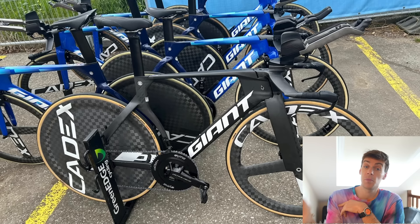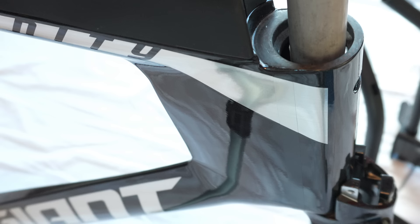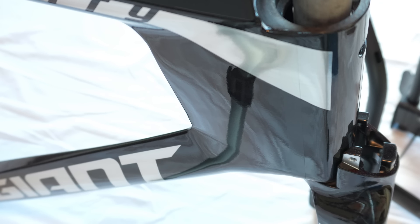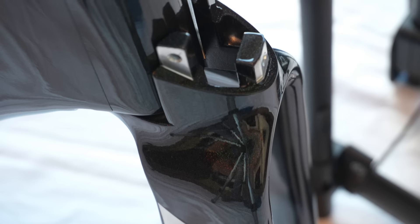When the previous bike was made it was done to the old UCI rules. You can see the head tube's got a lot deeper and the fork has got a hell of a lot deeper. I actually ride the triathlon version of the Trinity which has the deeper fork, more like this one. But now the UCI have relaxed that rule and allowed a deeper fork — so it's a much, much deeper fork. The way the fork integrates with the head tube and the way it fixes on looks to be exactly the same.